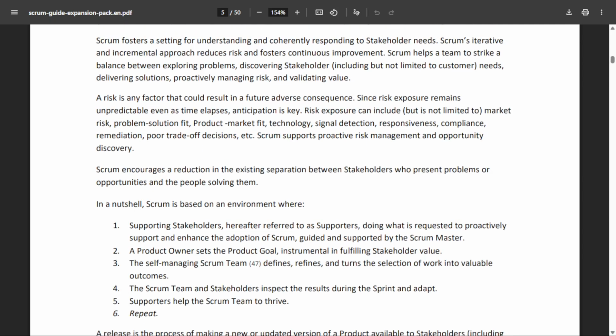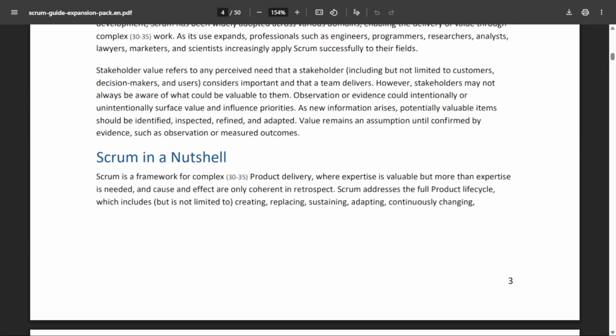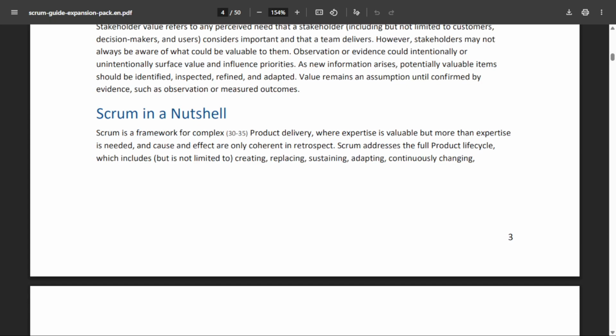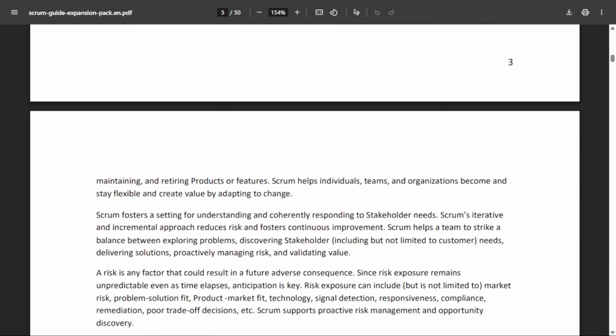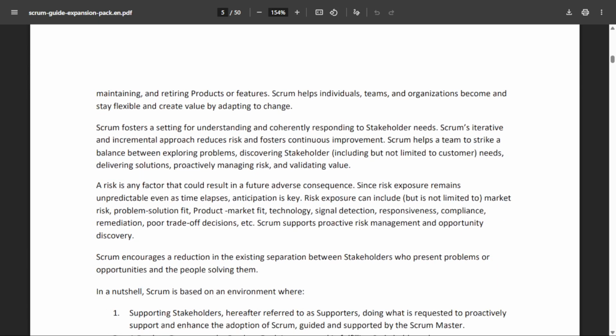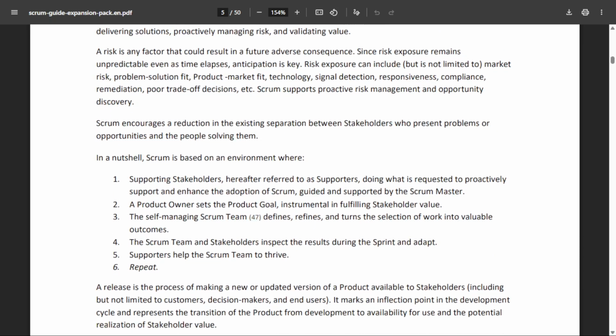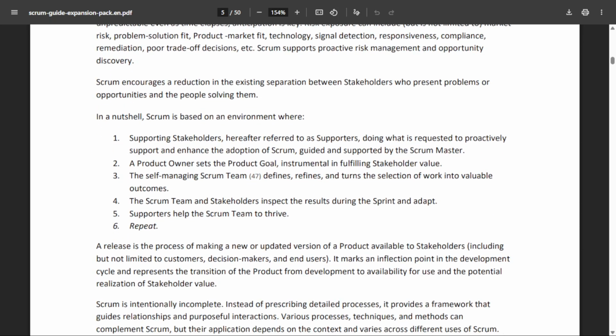Moving on to this view of Scrum in a nutshell, which you see here. In a nutshell, we talk about a 3-5-3 configuration for Scrum: 3 roles, 5 events, and 3 artifacts. And we can say that Scrum is a framework for solving complex adaptive problems. We have time-boxed iterations known as sprints that produce usable increments. The Scrum team is self-managing, it's cross-functional, and they collaborate relentlessly with stakeholders.